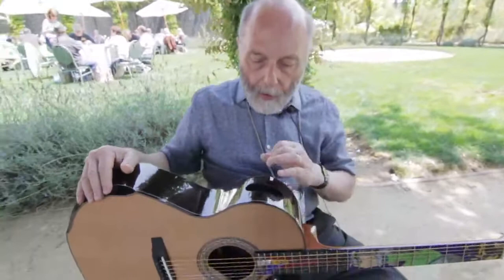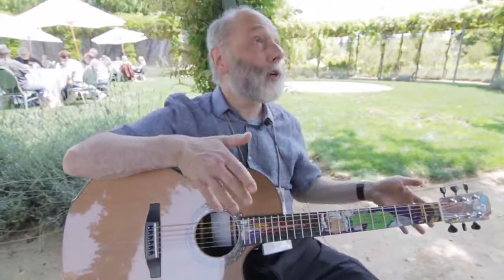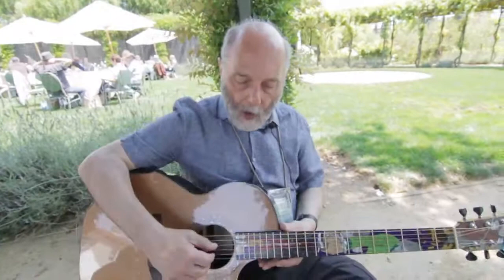I consider myself the co-originator of the side port. The first one to do it at all was Sergey de Jong, a maker also from Canada, who had done it for a classical player — he made him a little rosewood plate that would stick over the hole with a couple of screws so the player could hear his quieter numbers better. But there he was in the middle of a performance with a little screwdriver, and you can imagine where those screws go on stage in the dark. He was getting a guitar from me, showed me this, and I said, 'Why don't I make you something you can open and close with a sliding panel?' I did, and he picked it up, opened it, and played it. As a monitor you do hear yourself stronger through it — that was the reason — but I was sitting seven feet away on a couch and I heard the guitar fuller out front.